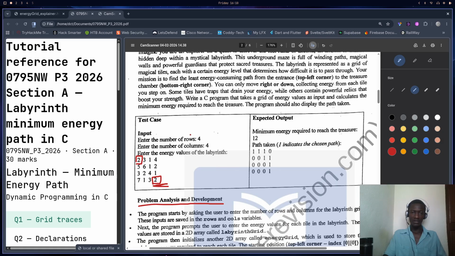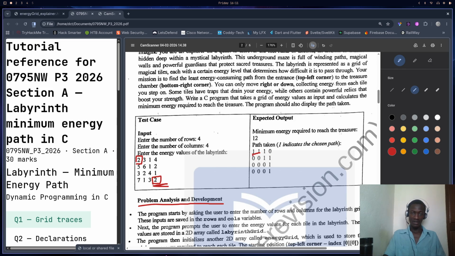Now let's compute this. If you look very well at the path, they say the path taken, bracket 1 indicates the chosen path. Just like binary, 0 stands for off, 1 stands for on. So if you see 1, it means the path taken, and if you see 0, it means the path not taken.